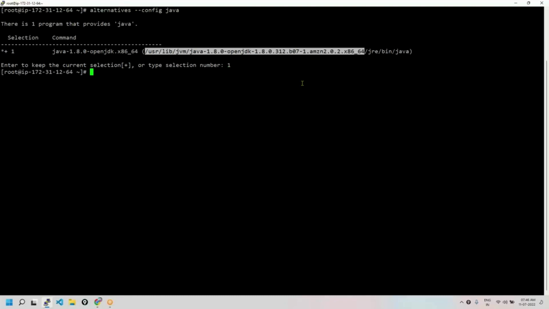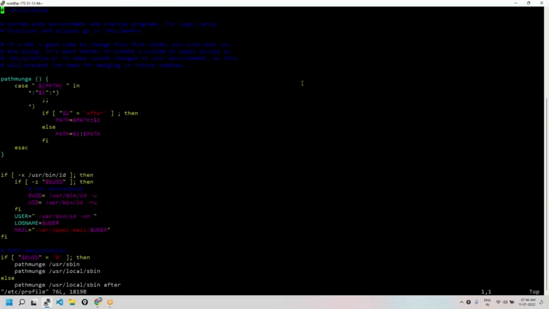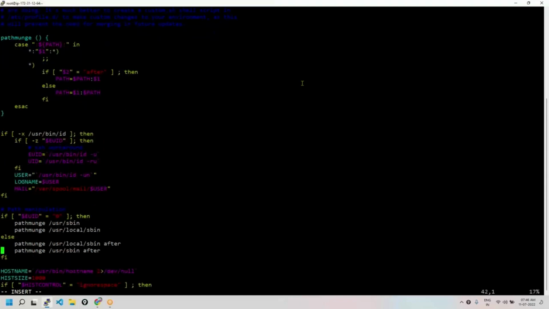Now I want to set the Java home variable. Where do you set Java home variable? Edit with vim, meaning edit the file. There is already a file called etc profile. What is this file? I'll tell you. Just go to this file. Please don't do it now. Listen carefully. Because if you do it now, you may miss the steps I'm explaining, and you will run into errors. You will sit troubleshooting, missing my explanation. Please listen. Later on, do the hands-on after the class.